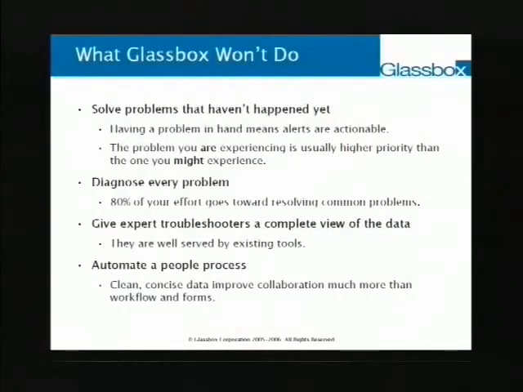So some of the things that Glassbox won't do. Maybe I should just go to full projection mode here. It won't solve problems that haven't happened yet. So it doesn't try to anticipate future problems. It's more going to report the things that have already occurred. We don't claim that we're going to diagnose automatically every problem. Instead, we're really trying to focus on the common ones, the ones that cause the most problems.